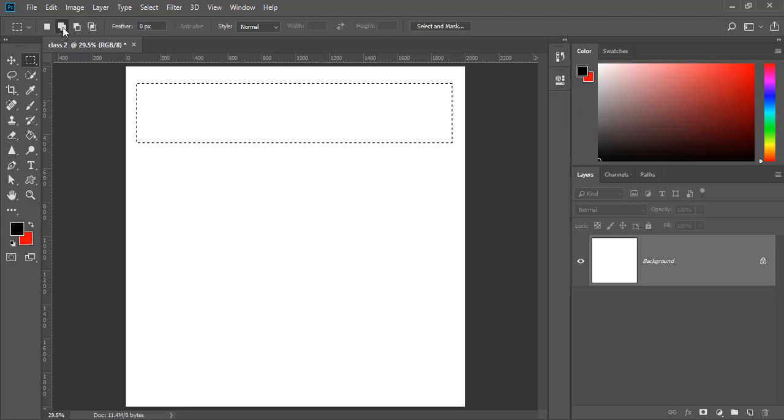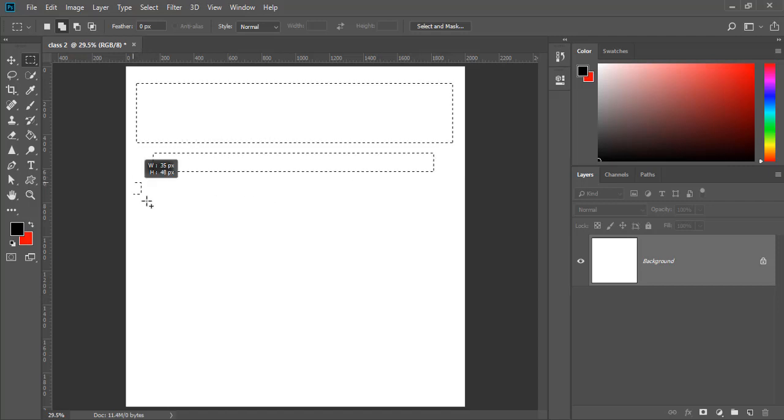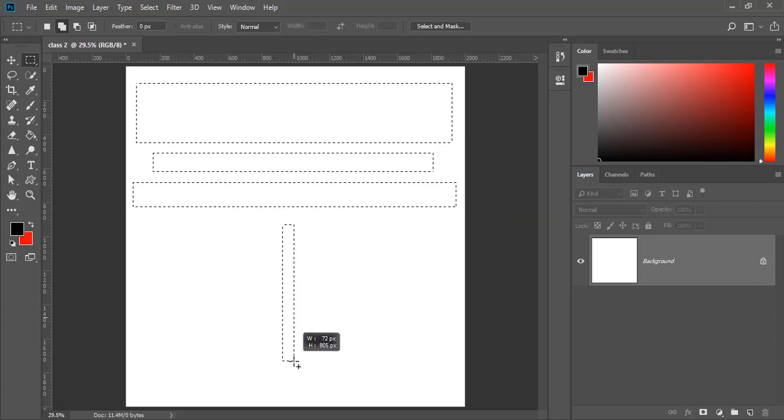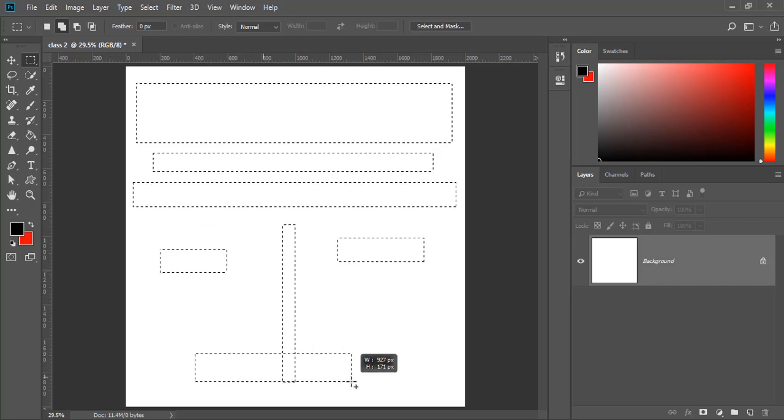I have to make sure my add to selection is highlighted at the top. If that is highlighted, my previous selection will remain and it will give me a new selection. And with this tab highlighted, I can create as many selections as required.